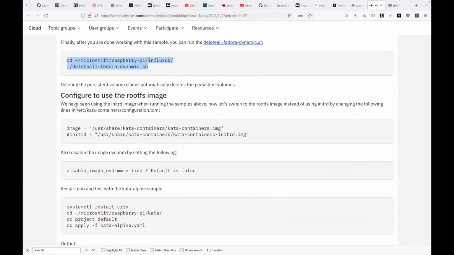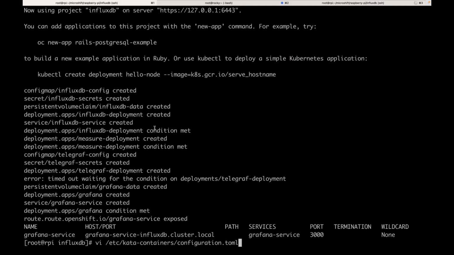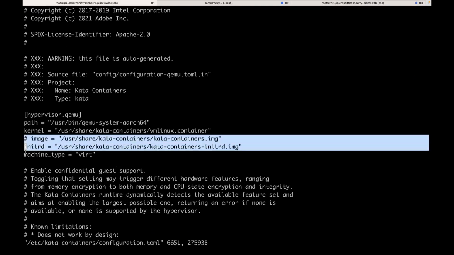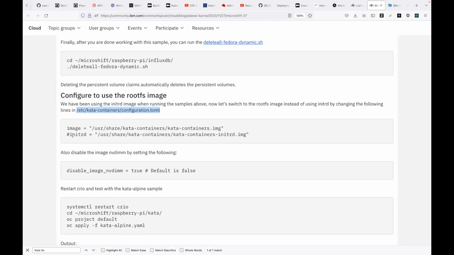And we can check that we are currently using the image and the initrd. So we are currently using the initrd instead of this. So we'll switch now.